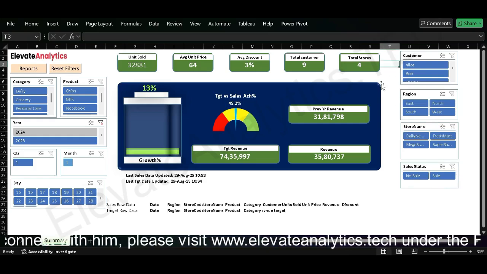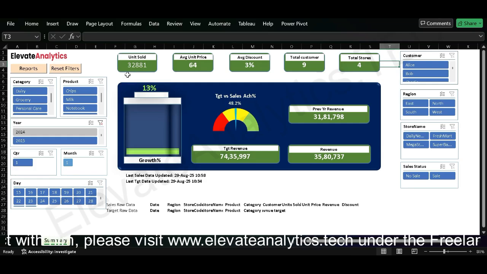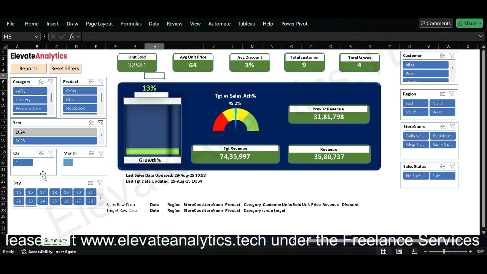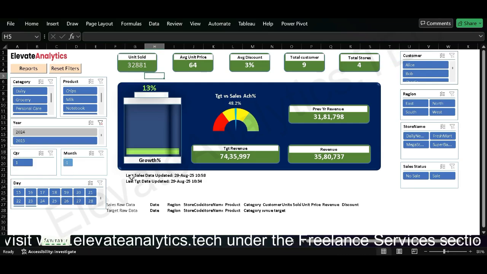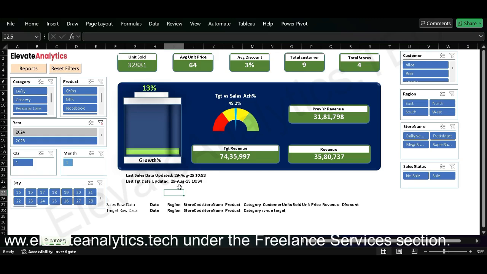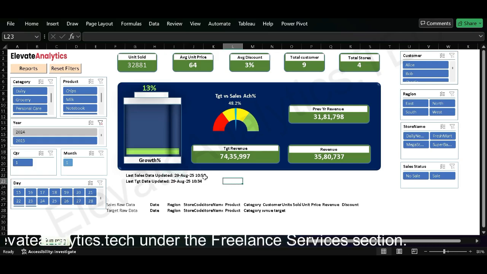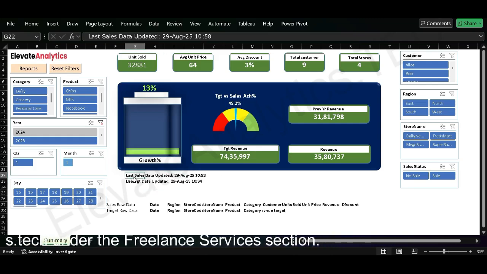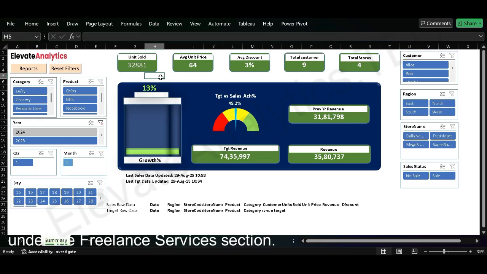Now let's cover the KPIs we currently have here. The first one is telling us, in the 2025 year, in the month of January, the last data was updated on 29th of August, 10:58 am. So the units sold is largely talking about sales reflecting here till N-1, which says as on 28th of August 2025.